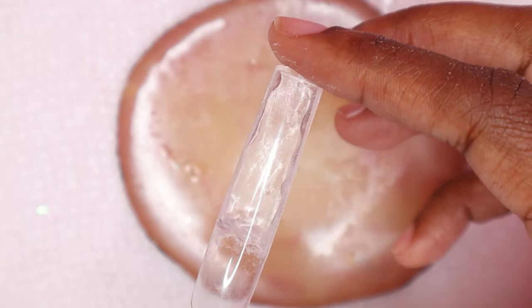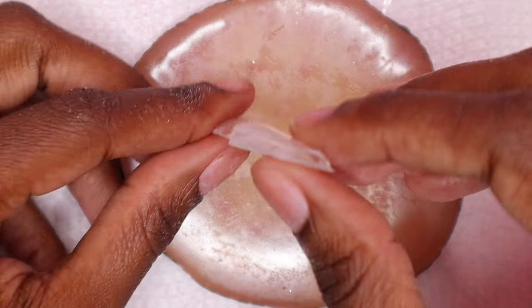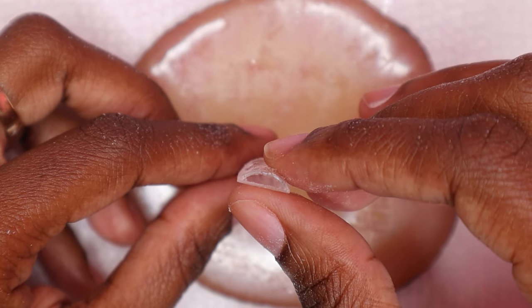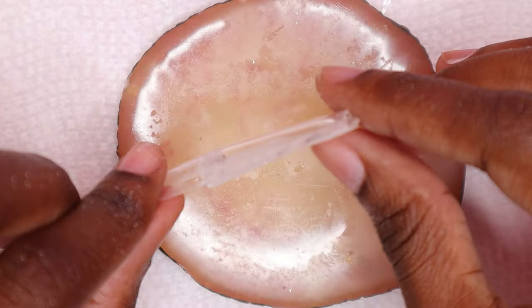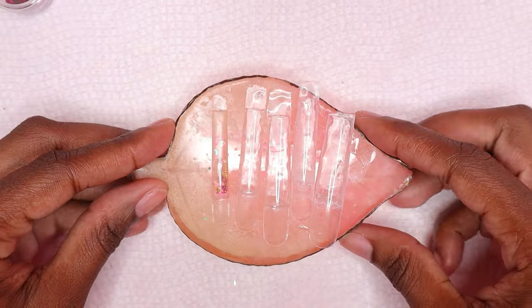So I'm just going to be showing you guys a 360 view of the nail. Just wanted you guys to see how the nail looks from all angles. And I did complete the pinky nail off camera.